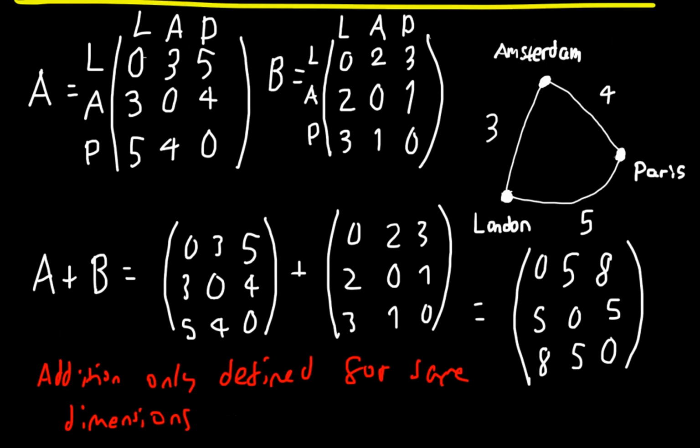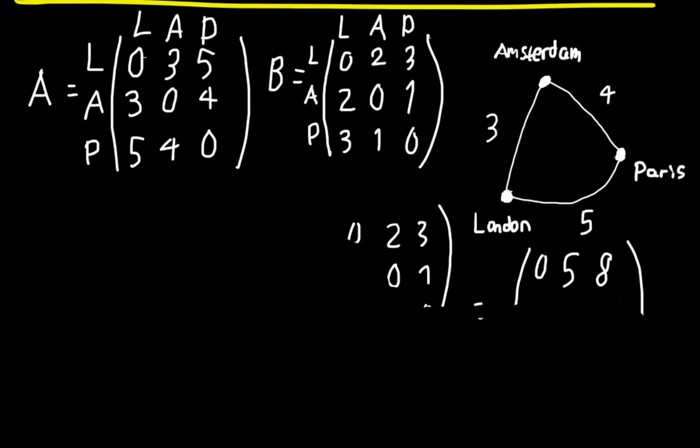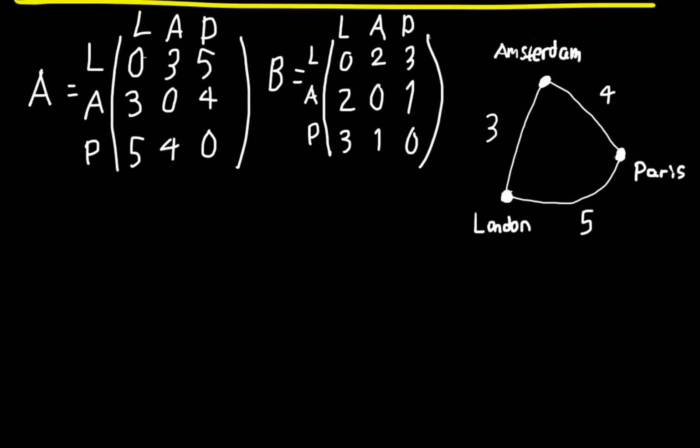Okay, so this matrix here, A plus B, is the total amount of flights offered to these locations by airline company A and airline company B. So that's pretty simple, and subtraction works in exactly the same way. If you want to subtract two matrices, it's the same process as adding them, but rather than adding the two elements we subtract, obviously. So I don't think that's worth an example.